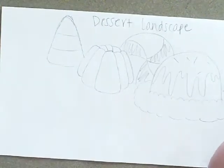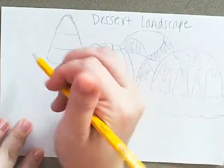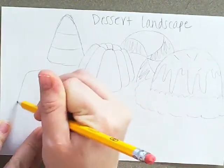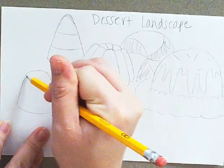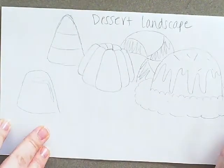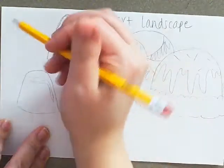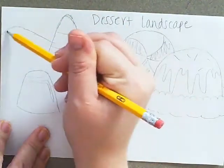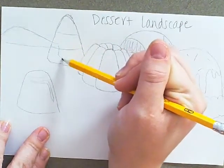Do you have any other ideas? Okay, you could have gumdrops, like dots. Those you could add some shiny ones too. Somebody said a big piece of chocolate cake, and maybe make the side kind of bumpy.